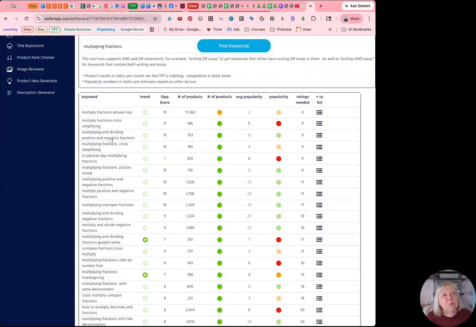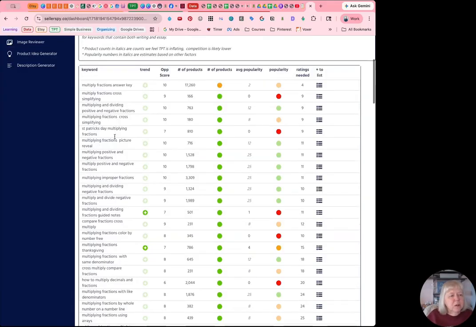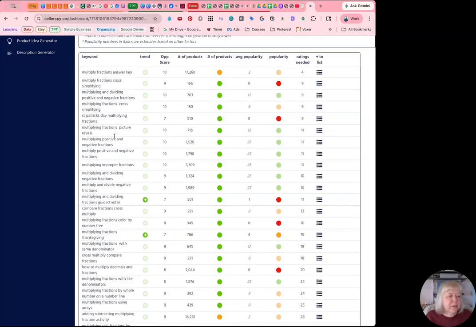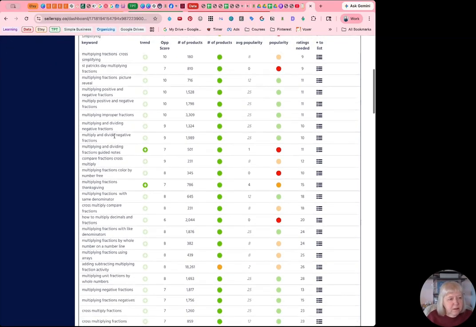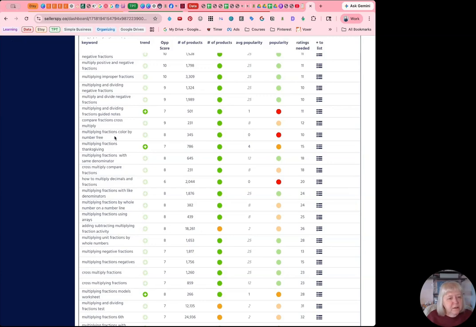It's a matter of what tool seems like it's going to fit with how you work. It gives you all this information about different things. I'm going to look for things that actually apply to my product, not just anything. Just because something is popular and has low competition does not mean it fits my product.